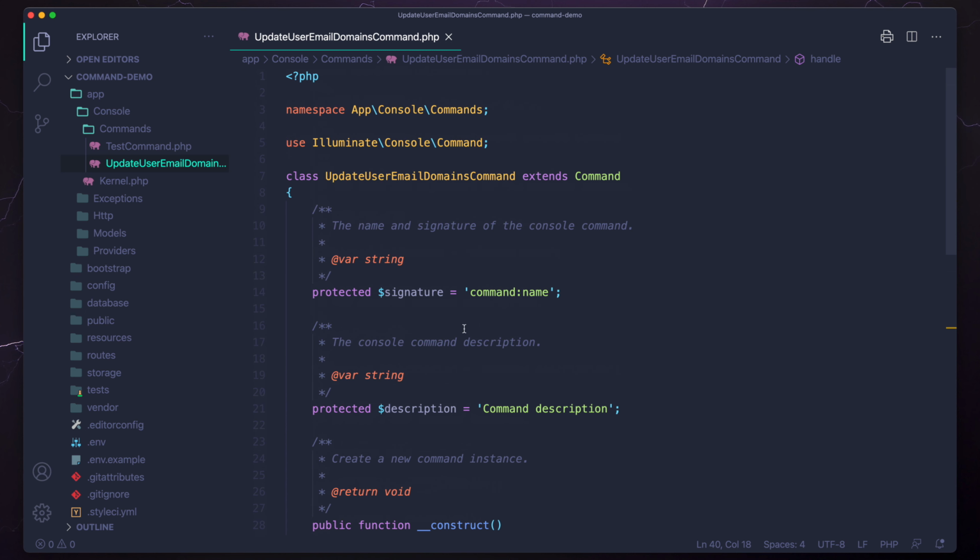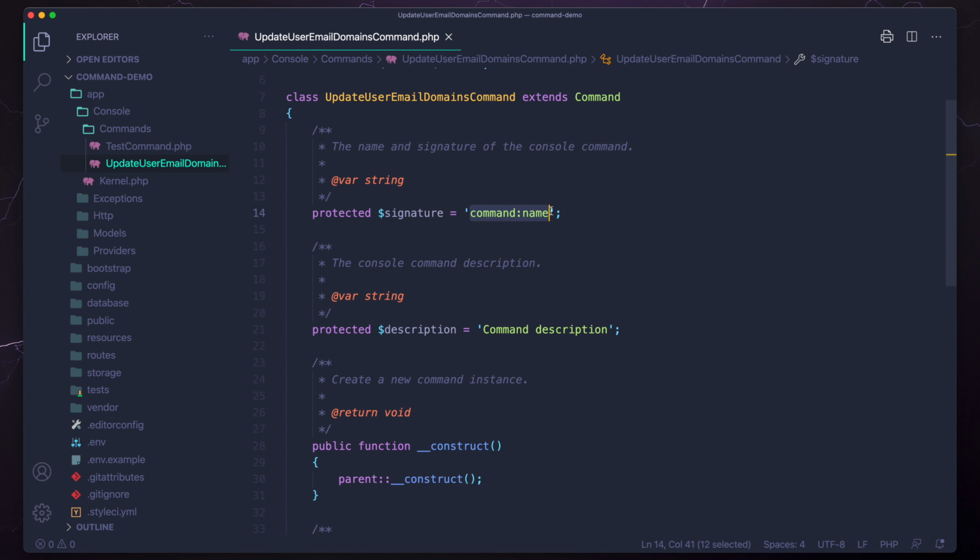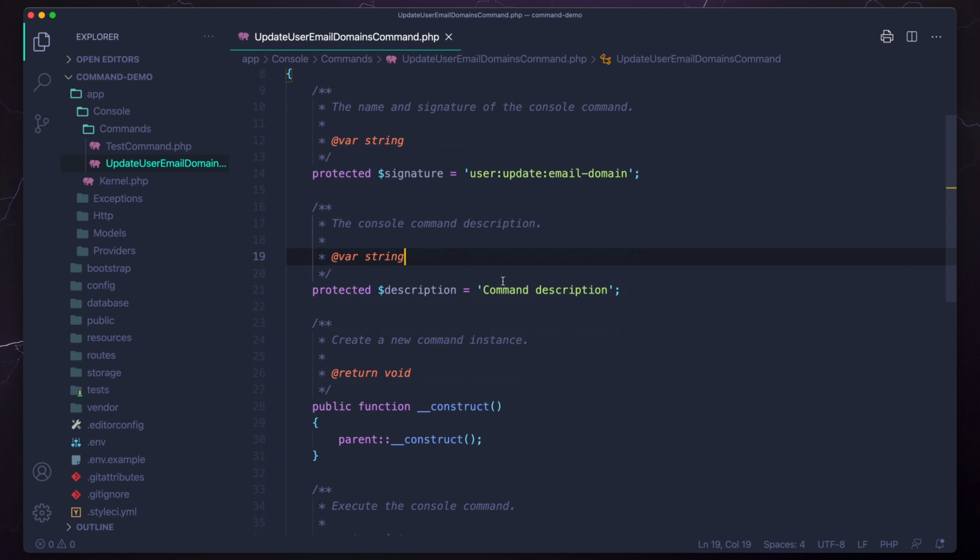And so the first thing I want to do is rename this to user:update-email-domain. I try to always follow the model, action, and column kind of convention. That's just a personal thing. I'm not sure if it makes sense for other people and other use cases, but that's what I do to keep my commands neatly organized within the php artisan list output. And in here, I'm just going to write "Update email domain values for users," because we're going to make this actually update one user or all of them.